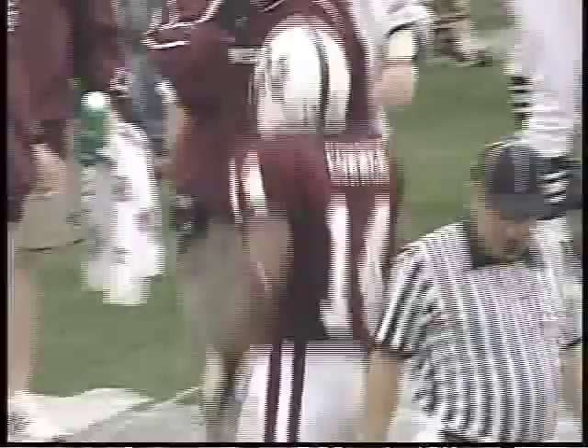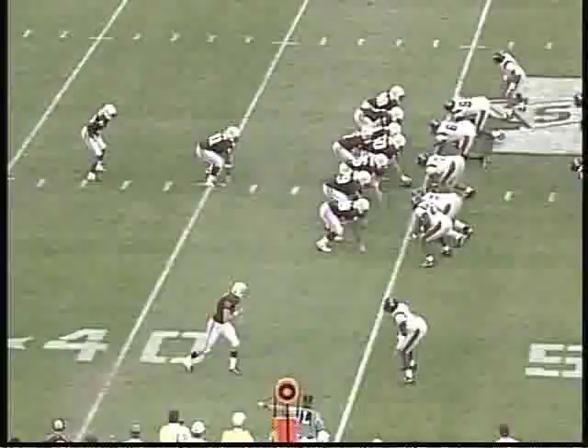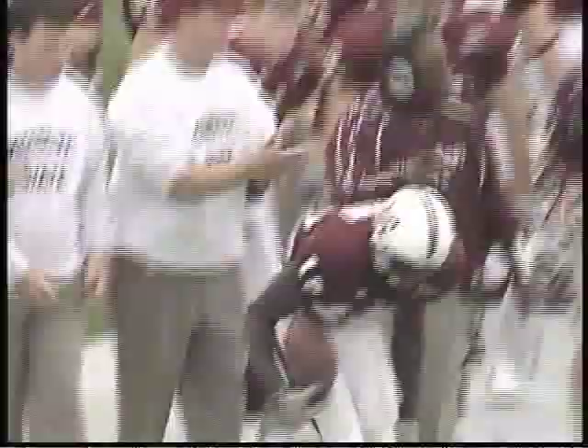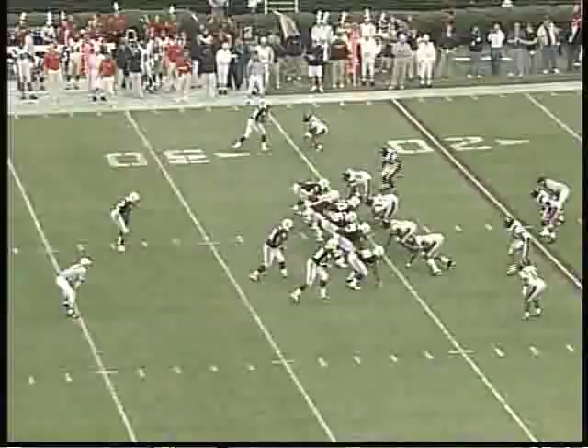Comes back in the middle — pass caught, receiver knocked off his feet at the 31-yard line. Omar Conner. Rebels in the six-man front. Bulldogs give it to Norwood on the corner — he's got the first down and more, breaks it over midfield and pushed out of bounds at the 45-yard line.